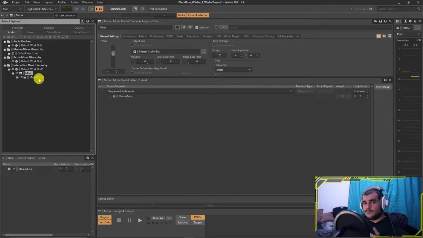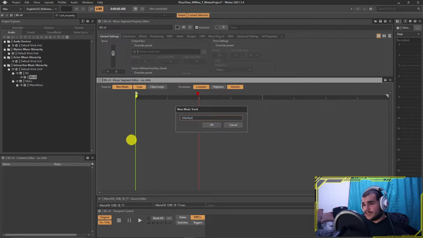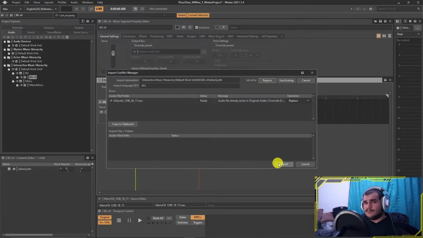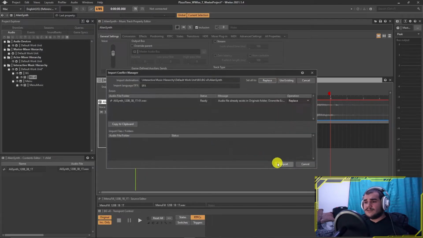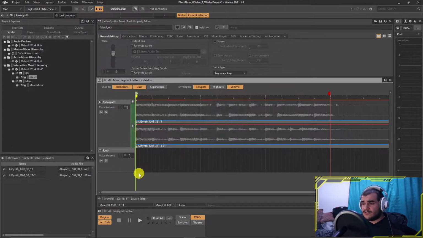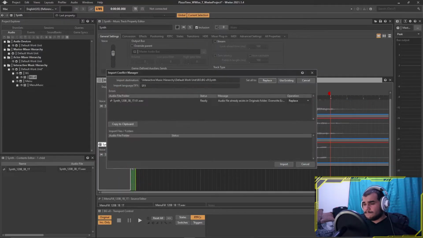Now we will design another playlist for background music. Repeat the whole process up to the music segment part. In this one, I have A and B verses, and I want them to play consecutively. So these A and B verses will be in their own sequence step audio tracks. Create an audio track, change it to sequence step and fill them with these 2 parts of each.